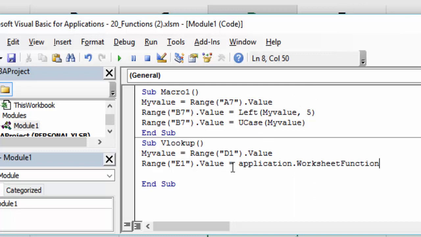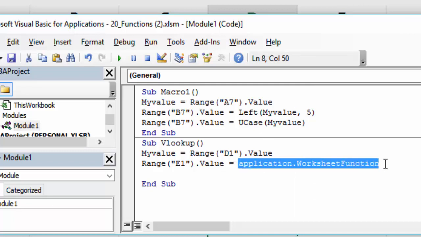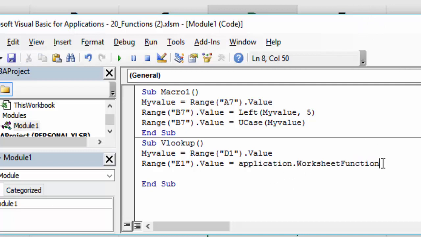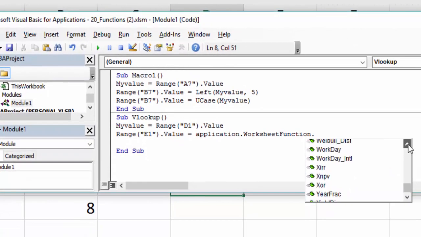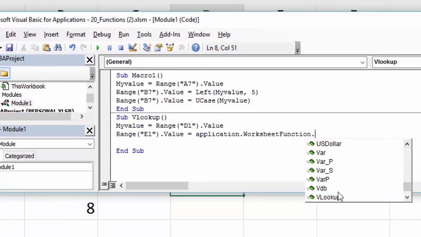So this is the property to bring the formulas of Excel into VBA. Now dot. Now see, here we have so many functions. And if we talk about VLOOKUP, then here is your VLOOKUP.